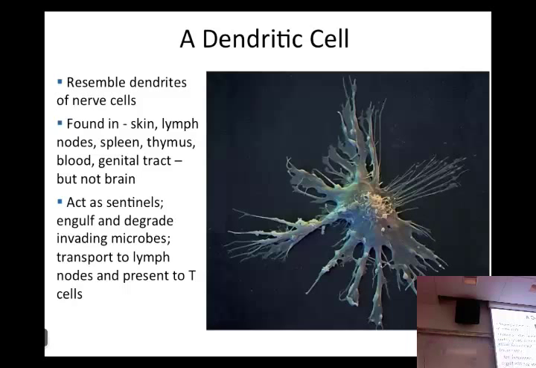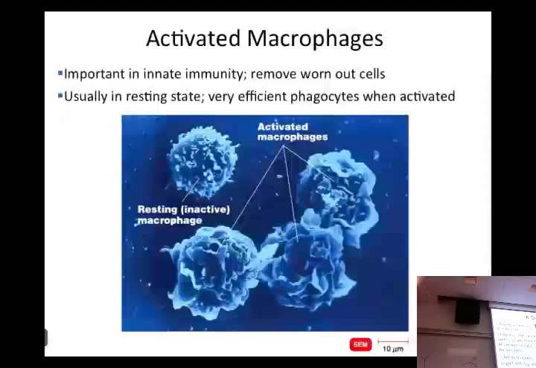And they basically, anything that comes into your body, they're sort of a first line of defense in the immune response. They'll just engulf and chop up that thing. Then they will travel to the lymph node where there's lots of T cells wandering around and say, hey, anything in here that you recognize? Should we do something about this?